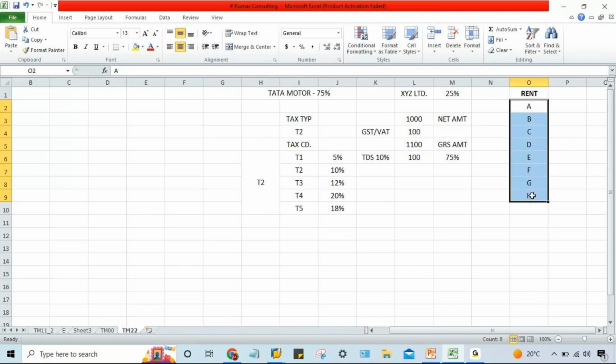But the thing is, let's suppose from a certain vendor, let's suppose vendor A, whatever the corporate office is there, that office is on rent.